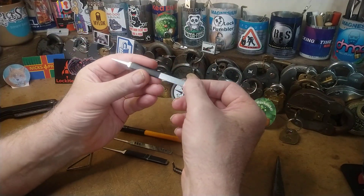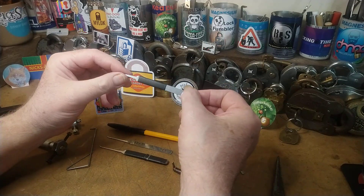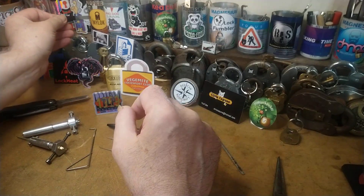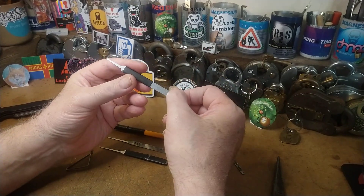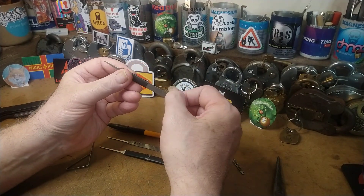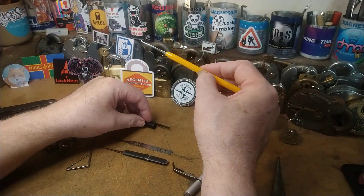This other one was given to me by a guy called Graham Rossiter who has supported me hugely. And this one — an SS Devon — was given to me by the wonderful Mylock, which I really appreciate. I've used it a lot; it's opened up a lot of different locks. I really miss this one and broke it not long ago, so that's into the pit of despair too.